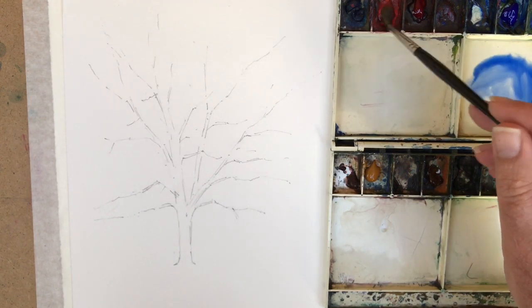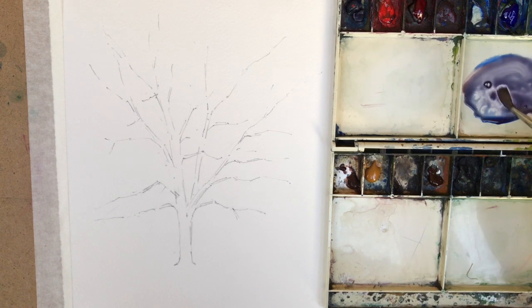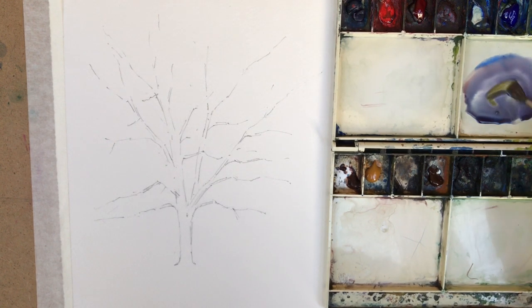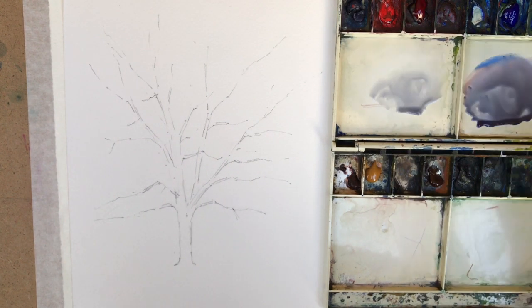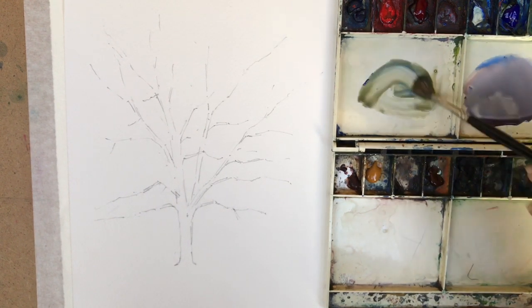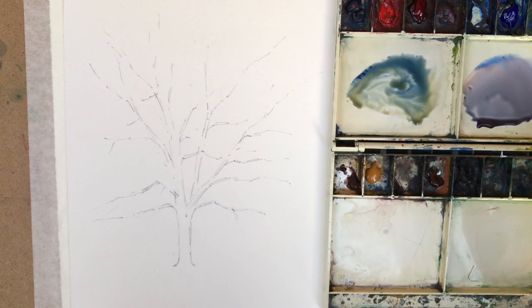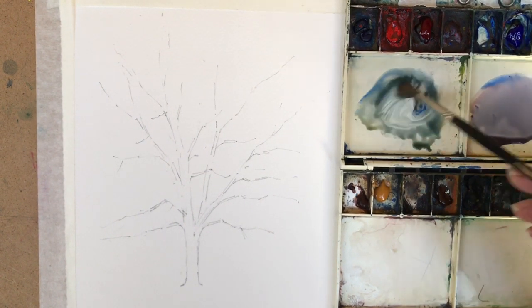So as you can see here, I'm just starting to mix my first colour, so ultramarine blue and cadmium red, which makes a dull purpley grey. And you can't see it from there, but I'm adding some cadmium yellow, and it's just made a really nice kind of purpley grey. Now, without cleaning the brush, I've just gone straight in and added some more cadmium yellow, a bit more ultramarine blue, and you can see I've made a kind of dirty green.